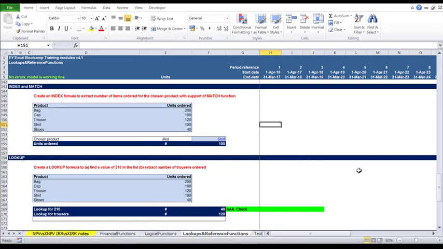We start from index and match. Now let's combine both of these functions to formulate a very powerful referencing function or formula.